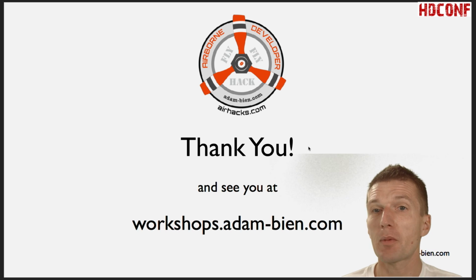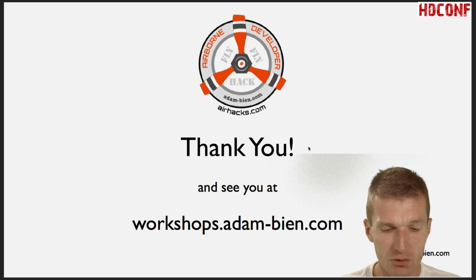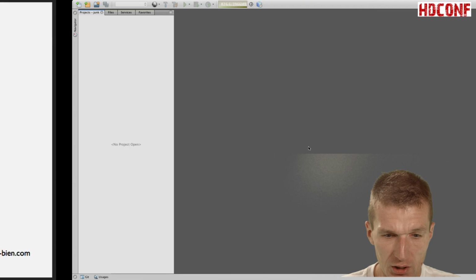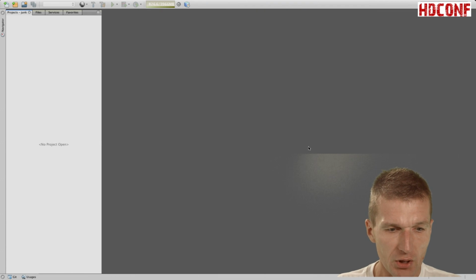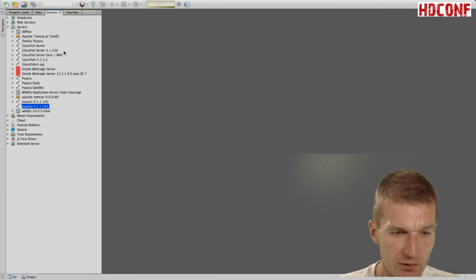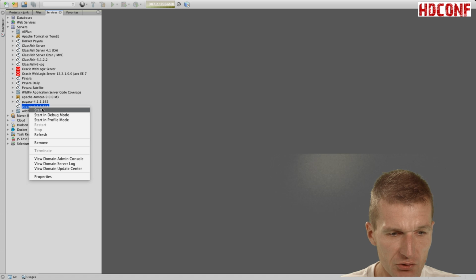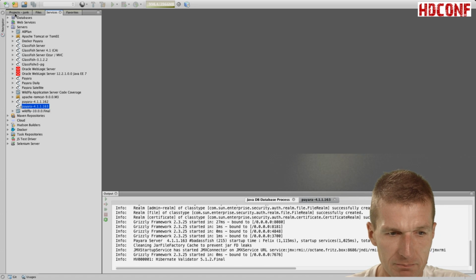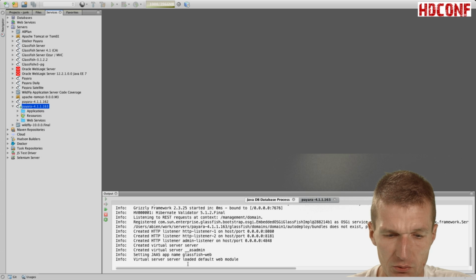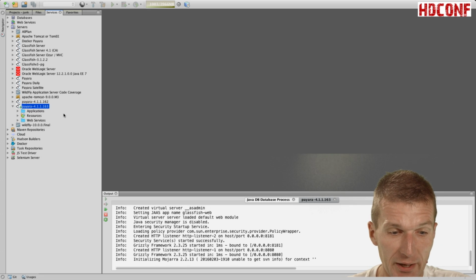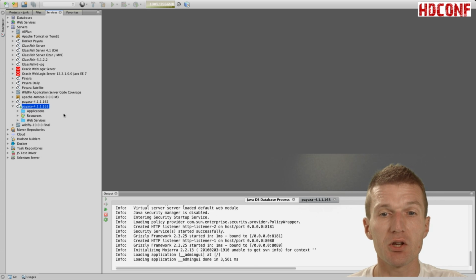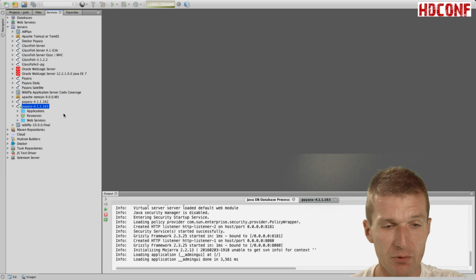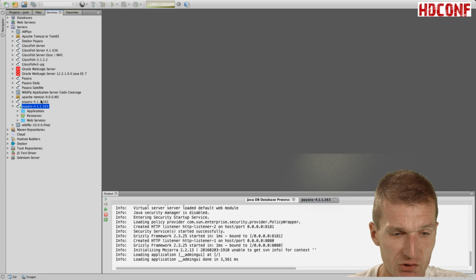We have no time, just about half an hour, 40 minutes. So let's start with the content. What I have here is an IDE with a stock application server. This is actually the reference implementation called Payara. Glassfish and Payara is like a hardened reference implementation with lots of bug fixes. And I just started Payara.